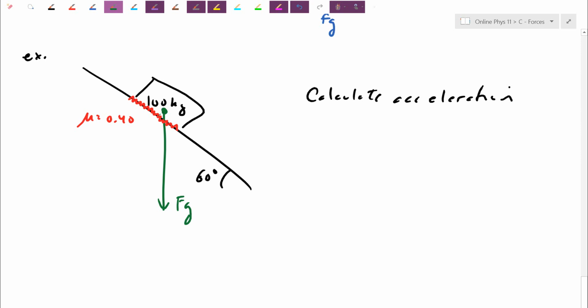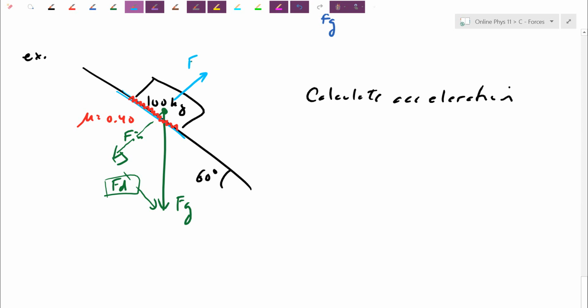This Fg can be broken down into one part that's F in. F in is going to be perpendicular to the ramp itself. The other part is F down. So when we think about putting an object on a ramp, how come this object slides downwards? It's actually because of the downward part of gravity. This part here is a right angle. Because we are on a ramp that's slanted, the F in goes into the ramp.